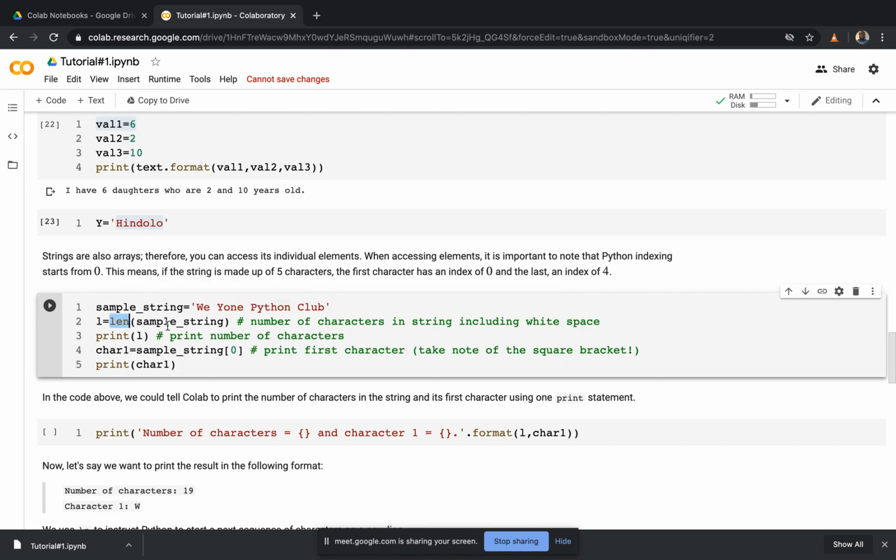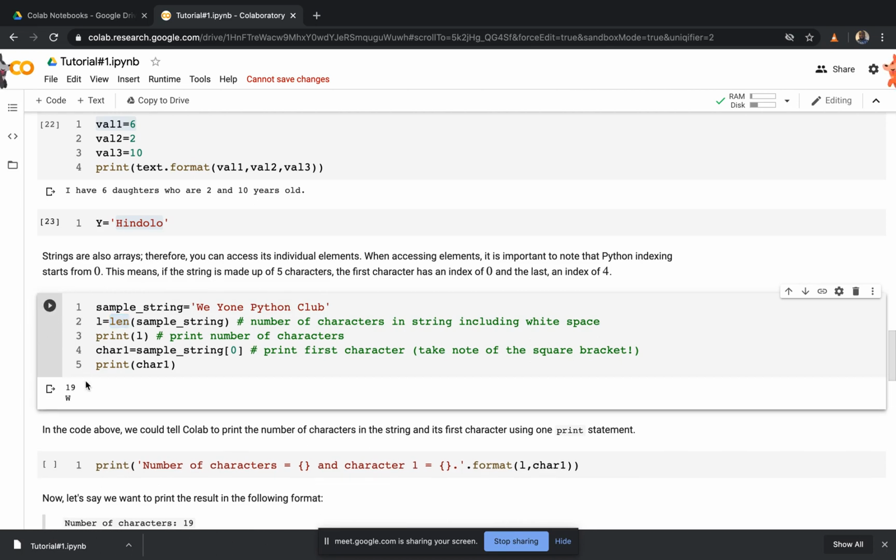Okay, so that is it. In this case, that is it. And you can actually print the number of characters. Let's run this. The first print statement is this one and the second is this one. The number of elements L that we calculated is 19.